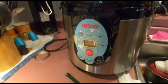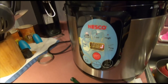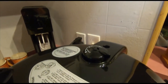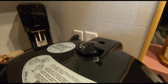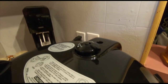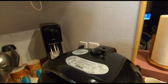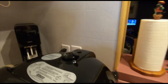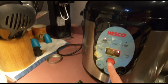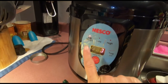So now that's how easy it is to get the Nesco started. I'm going to watch here for my steam to start coming out. And then once it's that steady stream of steam again, I'm getting better at saying that quickly. Try it. Steady stream of steam. Anyway, once I have a steady stream of steam out of here, I am going to hit my start button again. And that is then going to start my countdown for my water bath canner.